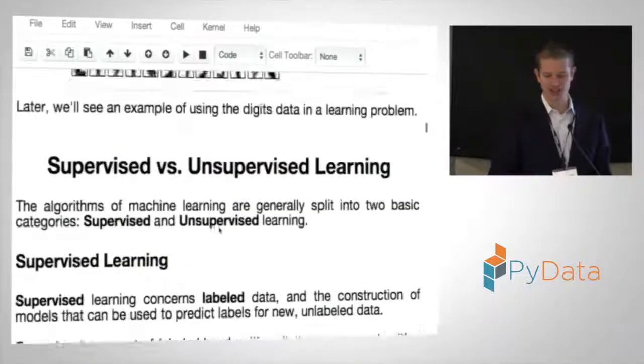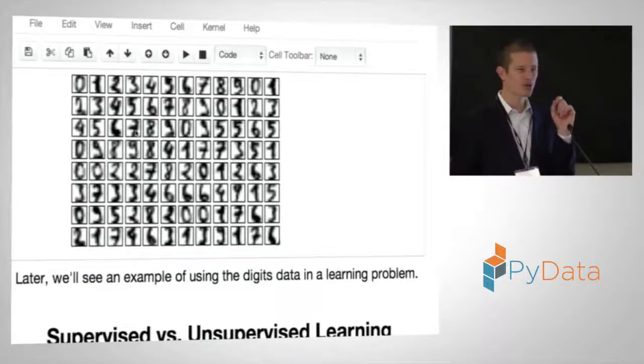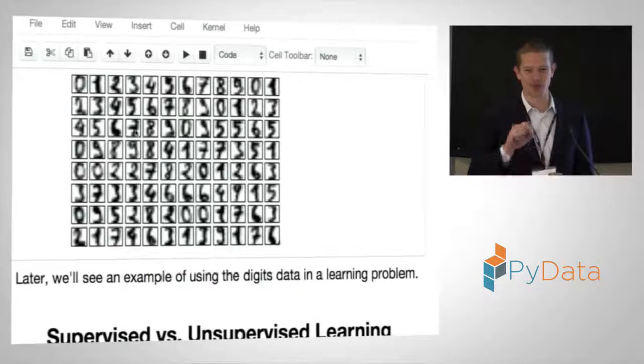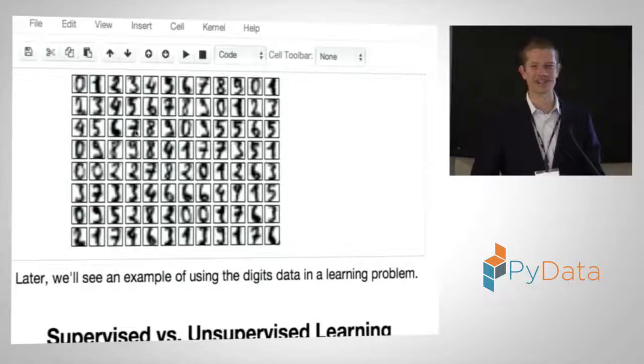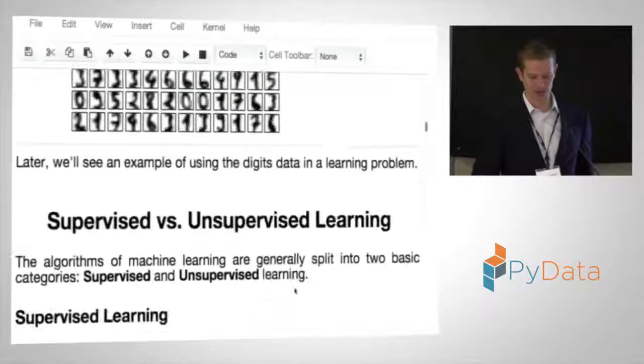So in the case of the digits up here, imagine you have a whole bunch of digits that you put in, and you know what the true value of each of these is. Because, for example, maybe you have a human look at it, or you have the person who wrote the digit tell you what they intended to write. And then you might have a set of new digits where you don't know the labels. After you train your supervised algorithm, you put in those new digits and you'll get out the labels that you were hoping for.